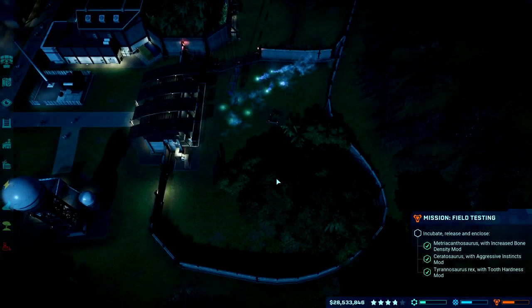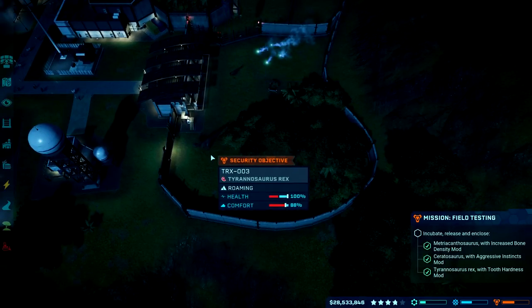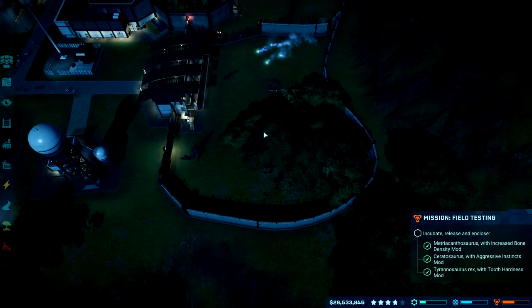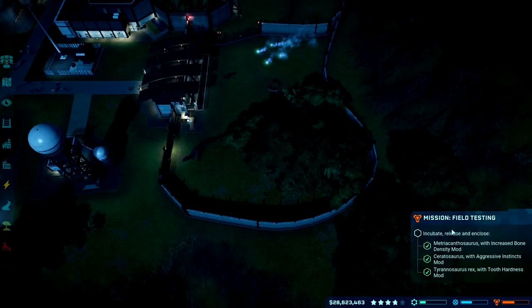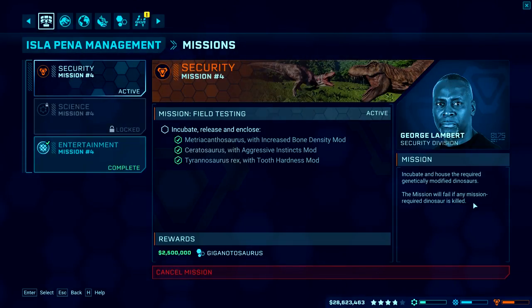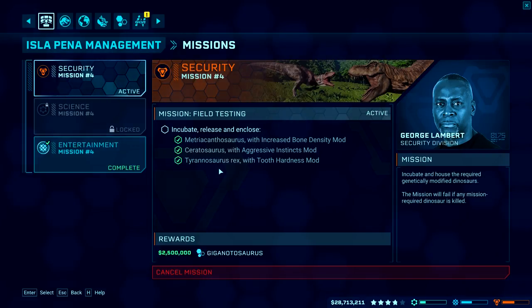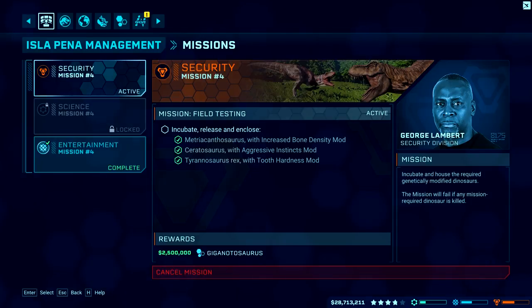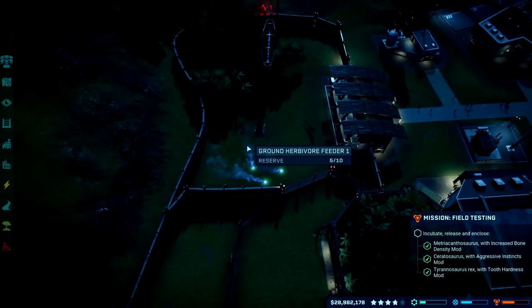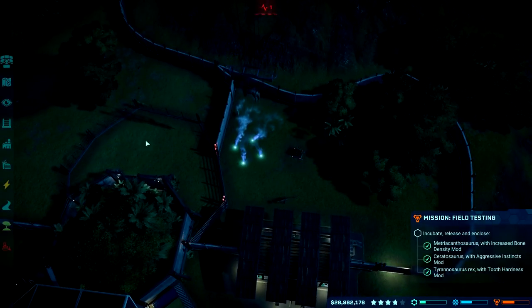Asset has been transported. Alright, so the Metriacanthosaurus and the Tyrannosaurus Rex are in the same enclosure. Why hasn't it? Is this a glitch? Is there a time limit or something? I did everything it asked me to do. I think this game glitched up or something.